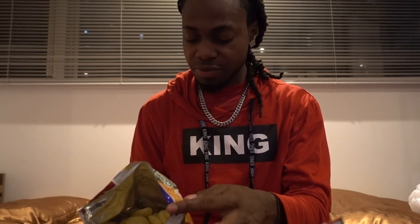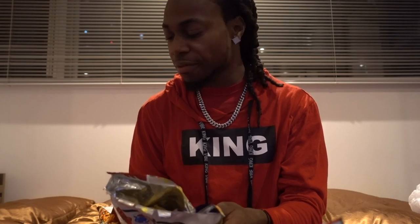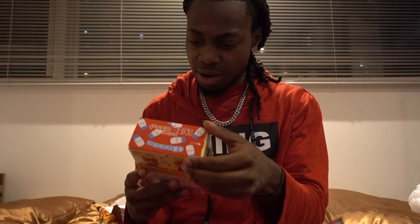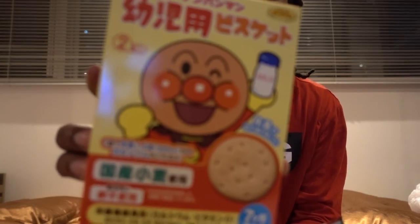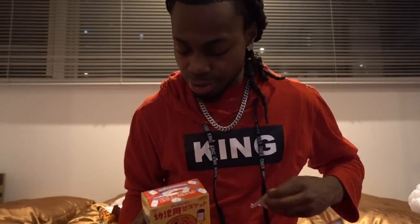They alright. They taste like garlic bread mixed with Lay's, but it has corn on it. And I don't think it tastes like corn. Well, we do have a little bit of corn taste on it, a little flavor or something. It's alright. See, I can't read none of this stuff, but this look like some cookies, so we about to try these cookies.